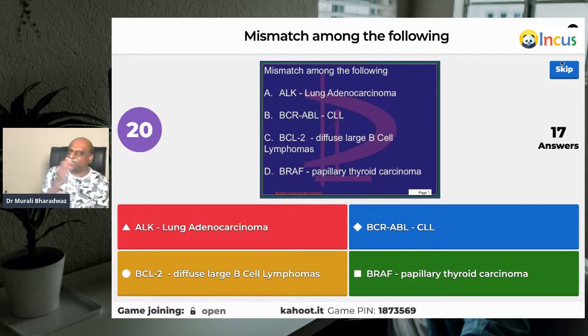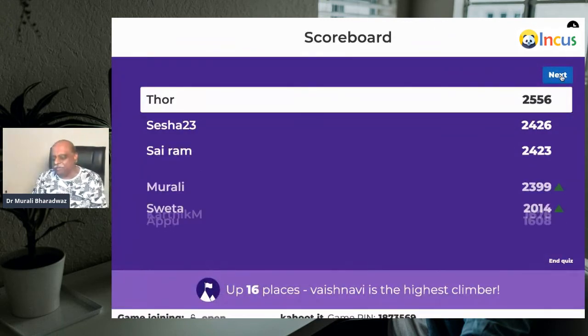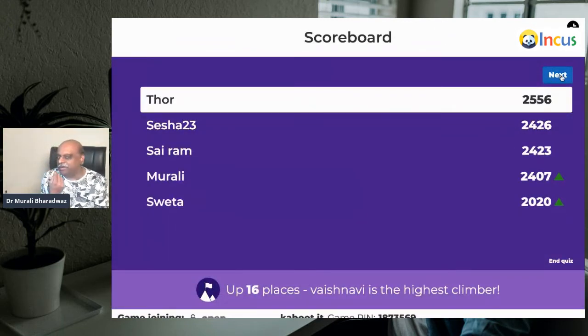Whether you are a first year student, second year student, third year student, or finished MBBS 1 year back, 10 years back, I don't care. There are totally 30,000 points. You have to be hot, steaming about them. Nobody is going to stop you to win any damn licensing exam in the world. So only 6 of you are right. See how nagging it will be to remember small micro details where the God lies.